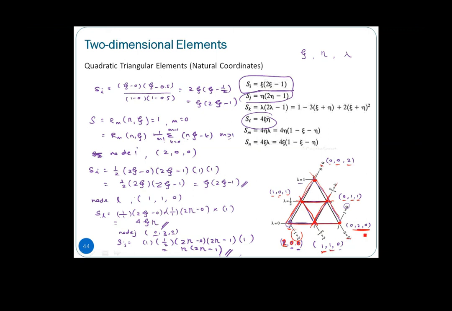So you have the values. Making use of this coordinate system that we have determined, you can put it into these Lagrange interpolation functions to determine our shape functions. For example, initially, if you still remember, this is what we have used. If we are talking about node I, node I is here, right? If you still remember what we have learned in one-dimensional elements.